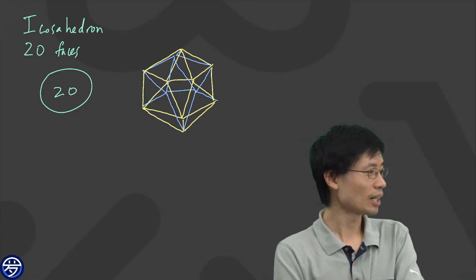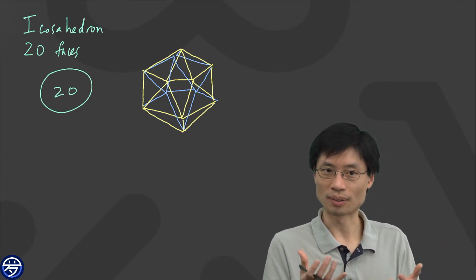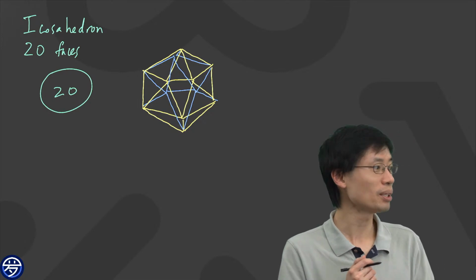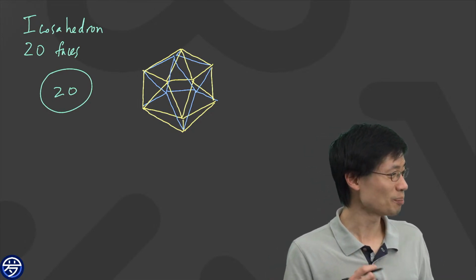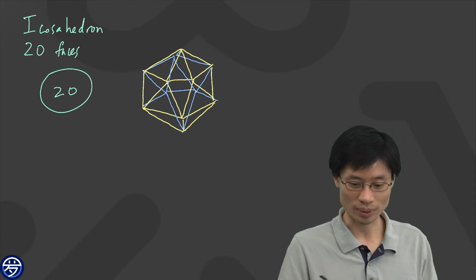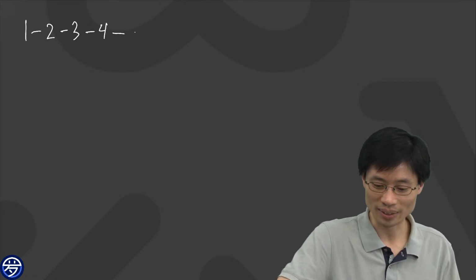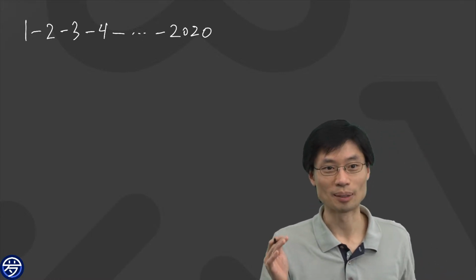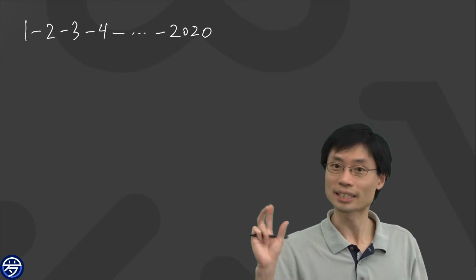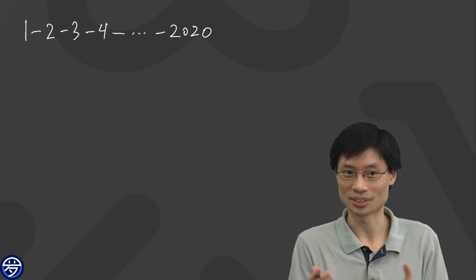Okay, so I see that there's some questions here which are some arithmetic type problem. I'll just quickly answer. Willow the Pillow asks, that's a neat name, what is 1 minus 2 minus 3 minus 4 all the way to minus 2020? Let's just do this one real quick. So 1 minus 2 minus 3 minus 4 minus all the way to minus 2020. At first, when I looked at this problem, I was wondering if you wanted to alternate the signs between plus and minus, because sometimes that makes a more sophisticated problem, which is also easier to solve.